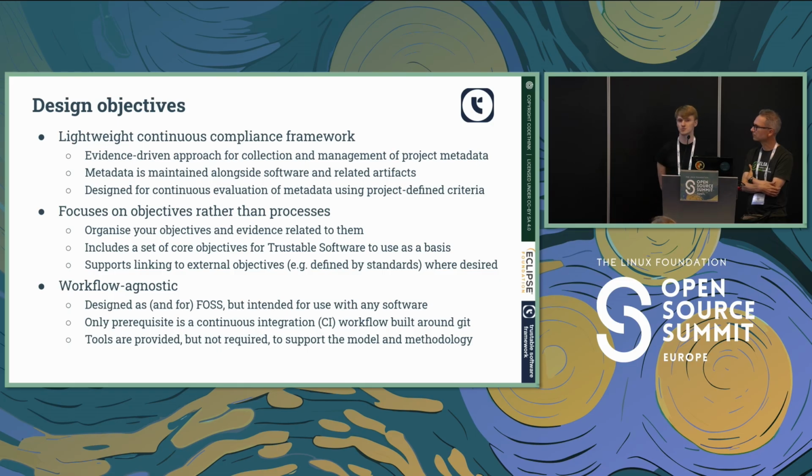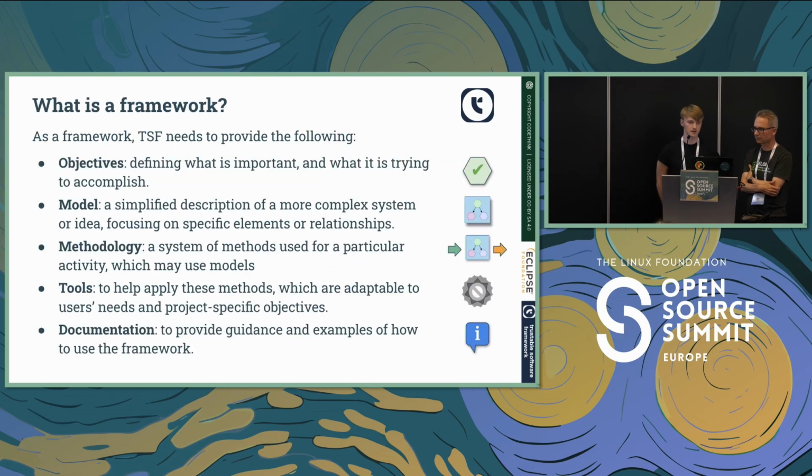To do that, to be accessible to open source communities, it has to be workflow agnostic or even tool agnostic, such that whatever existing processes code has been followed could be adopted to be compliant to the Trustable Software Framework. These are the main design principles around Trustable Software Framework.